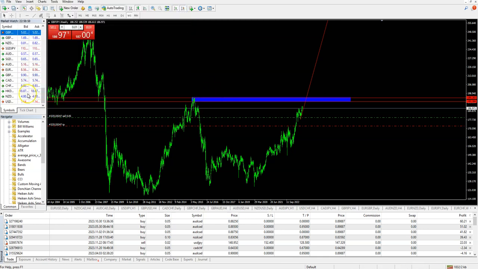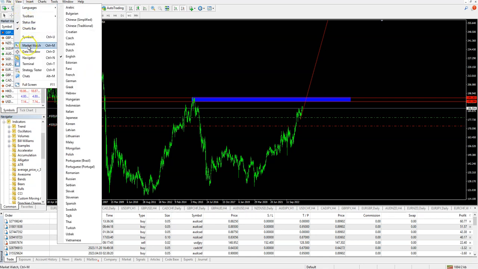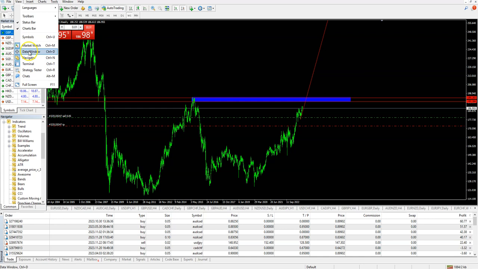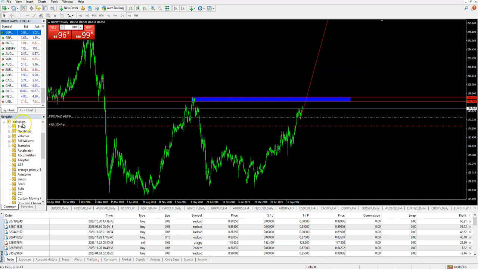All right, what else do we have to navigate here? Well, speaking of that, this item's called the navigator. If you go to View, this will show you the windows you have open. So we have the Market Watch window open, we have the Navigator open, and we have the trading terminal open. Which is important because this will help me organize all of my indicators.